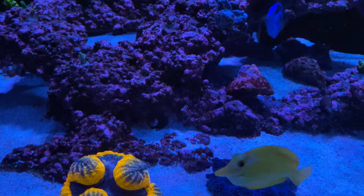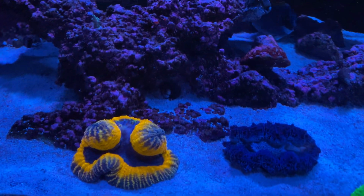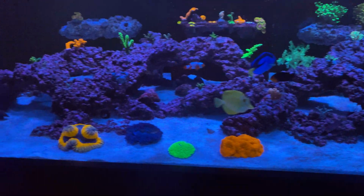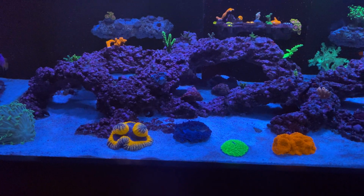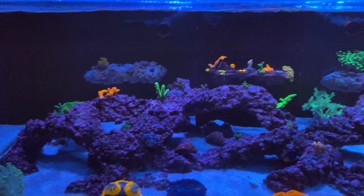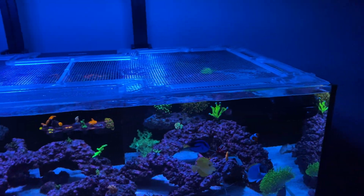I woke up about a week before this lid came in. I happened to wake up at like 4:30 in the morning, and I happened to find this eel out on the ground, and I managed to save him and get him back in. I had a custom lid made out of egg crate and some mosquito netting vinyl stuff, and he still managed to get out. So if you plan on having an eel, especially, have a good lid.